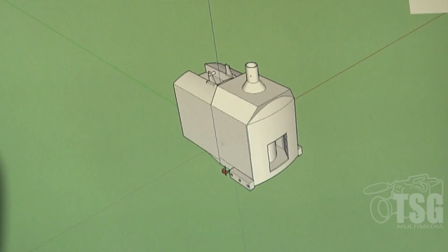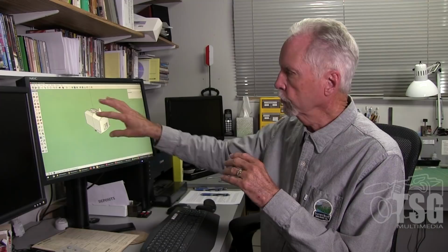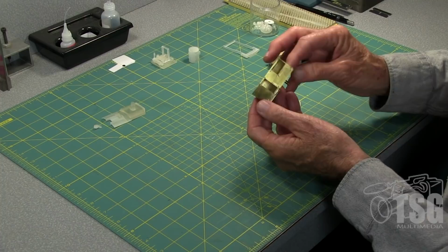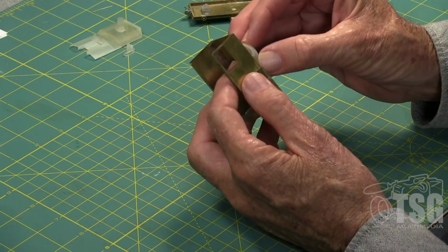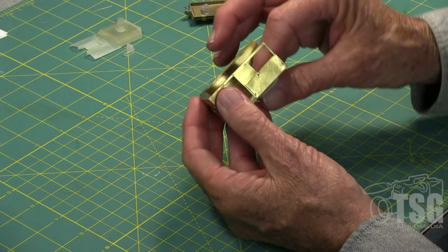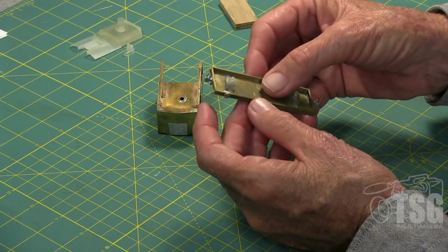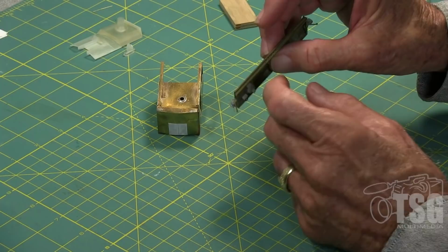So I finally abandoned that idea and decided to build this portion from brass. So this was my approach after the 3D body did not work. This is brass. This is styrene at the very back. This is all brass. It was all soldered together. This is 3D printed, obviously. This is the gear that goes back here and engages a gear coming down, which will let the boom or the body turn. Here's the frame. I actually built the frame first because that was easier. This is all brass channel on the sides. These are Archer rivet decals. These were 3D printed bolsters.